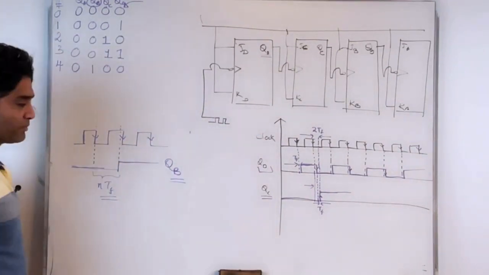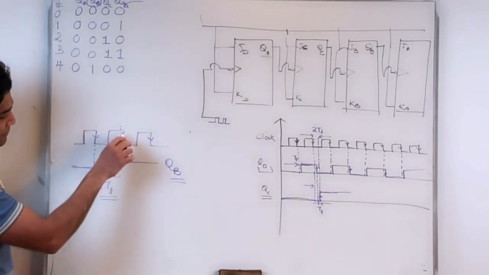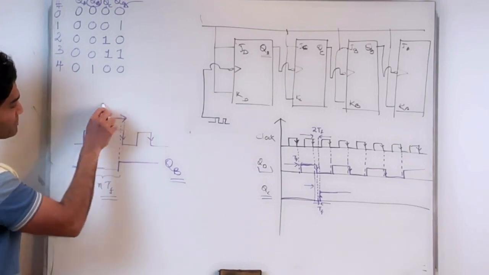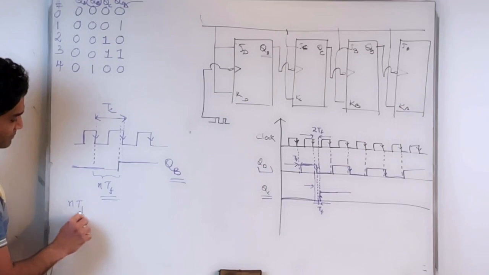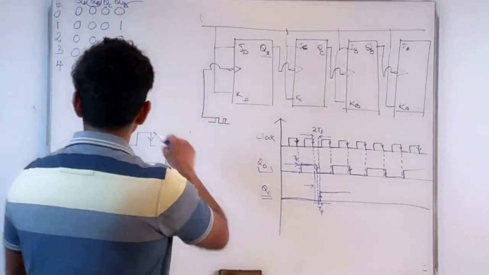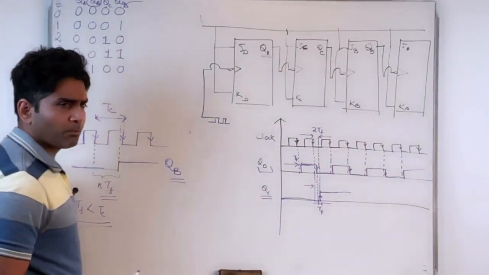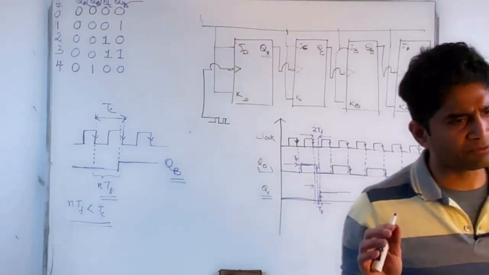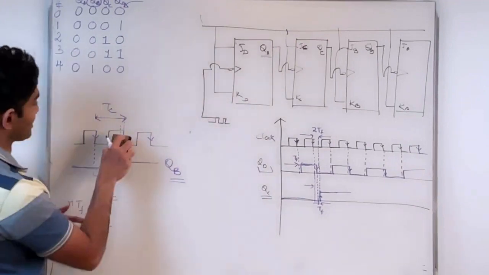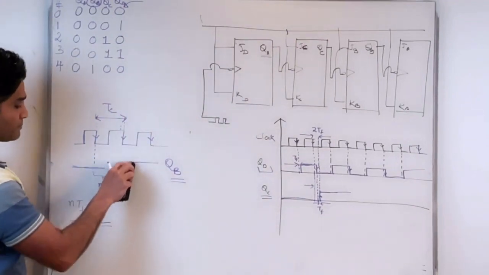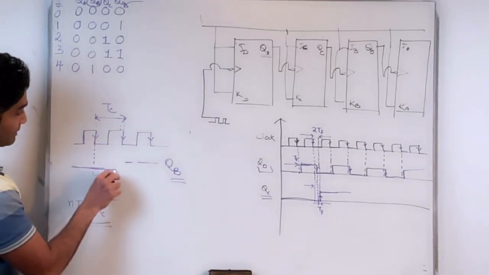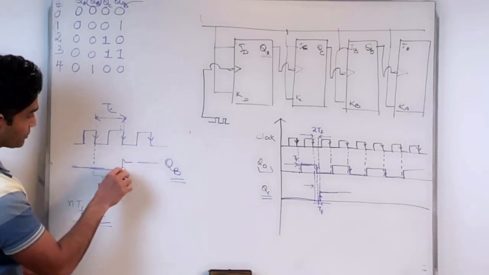clock pulse, as long as my n times TF is less than the clock period of the clock. This is my clock period TC. As long as n times TF is less than TC, I'm okay. I would still get the right count, even with a small delay, which is fine. The moment it exceeds that, for example here, instead of switching here, I have timing delay added up so much that it starts switching on the next active edge.